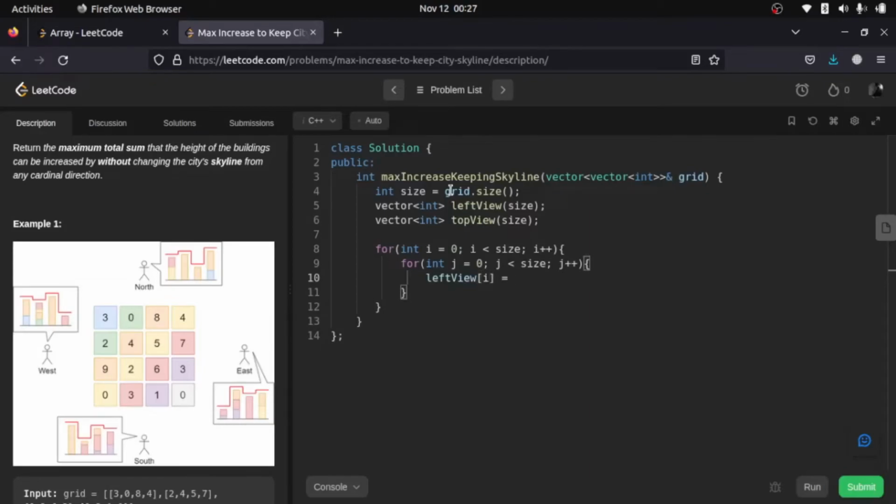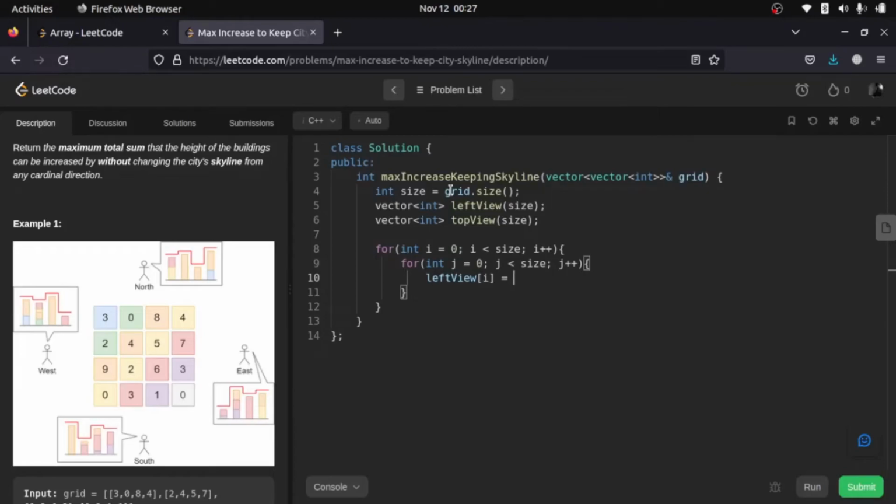Left view of I is going to be the maximum of grid ij, the value at the ith row and jth column in the grid, and the already existing left view value, and we want the maximum of that.